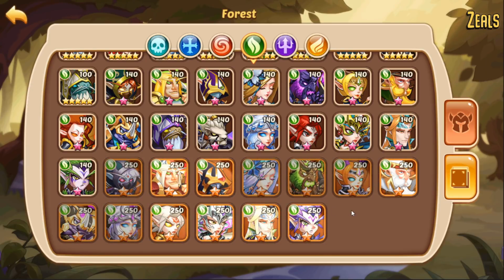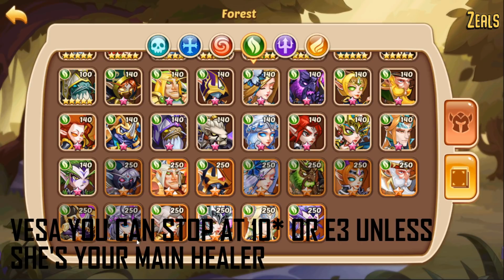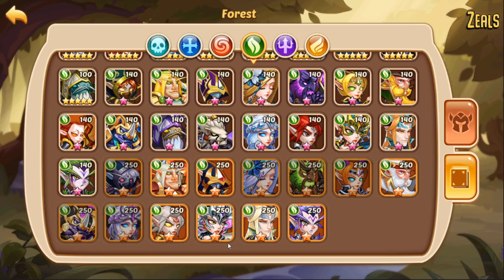I'll push her to like E3 maybe, and then swap down the line or something. You can go all the way to E5 and swap or regress. That's fine. Vesa is not bad whatsoever. She can do decent damage as well as heal, of course. And like I said, if you cannot get any of the tier 1 copies like Valkyrie, Garuda, you gotta build something. You can't just wait for Valkyrie or a wild Garuda to appear in your bag. So Vesa is not a bad investment. So that's it for that.